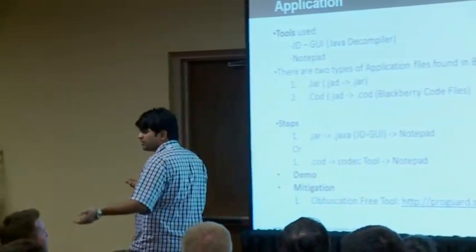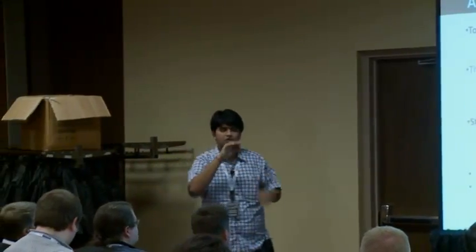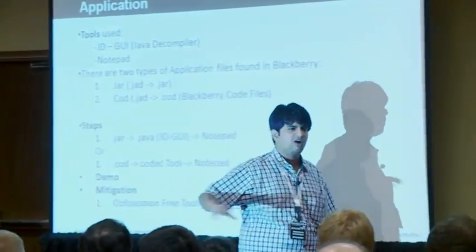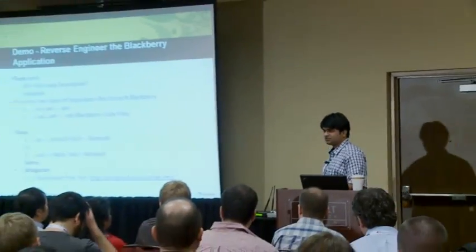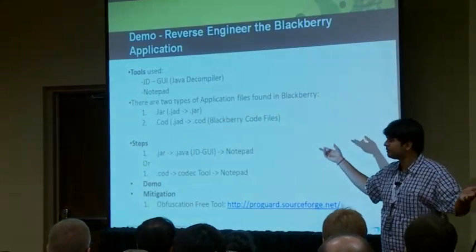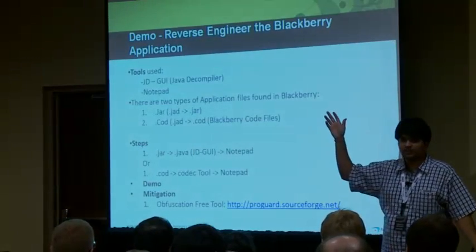Okay. So the cods were available. Whenever an application came, a .jad would be triggered, sorry, and all these cods would come onto the phone. You take the cods out from the phone, and then you start opening them in Notepad. And all you see is jumbled text, all garbage. I'll show it to you. Okay, before that, let me just go through the... Okay, so if you get a .jar Blackberry app, how do you decompile it? I just showed it to you. JD-GUI, cool.